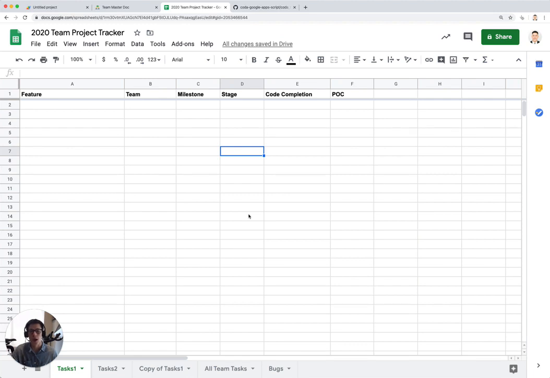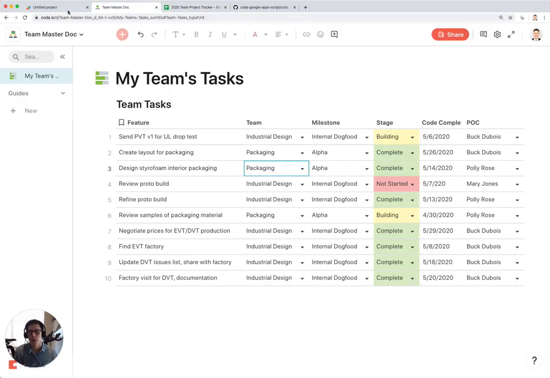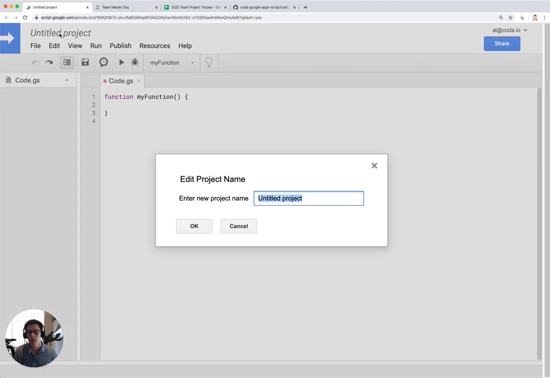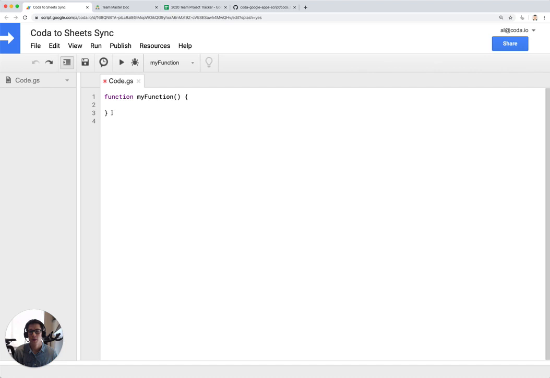We're going to use Google Apps Script. Once you go to script.google.com, create a brand new project, and let's rename this project to be Coda to Sheets Sync. All right.